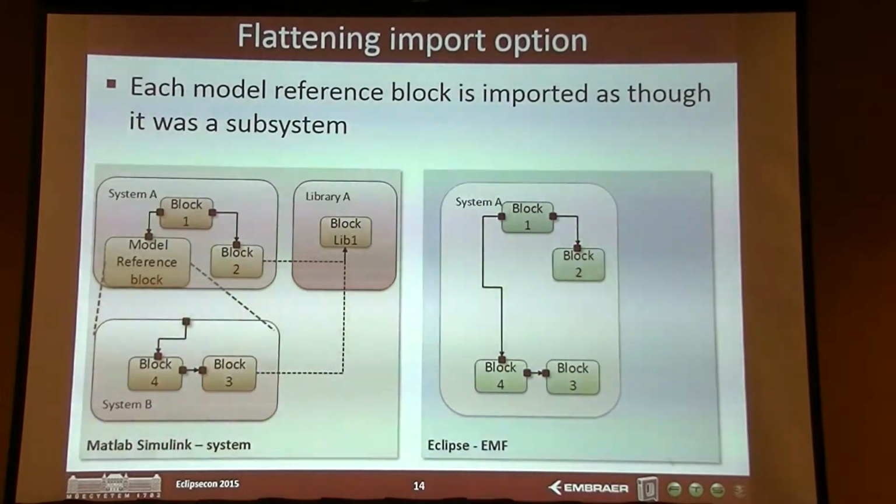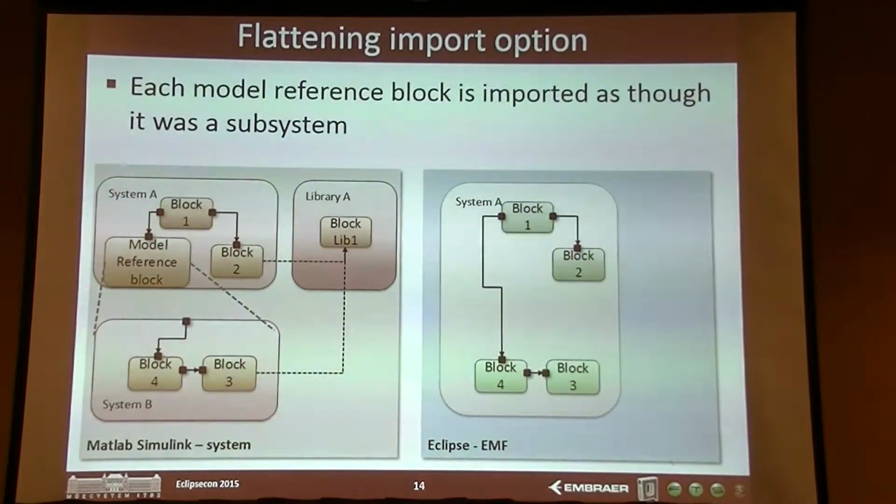Don't forget, it might be possible that you have multiple references to the same models. In each situation, it is copied into the overall system.